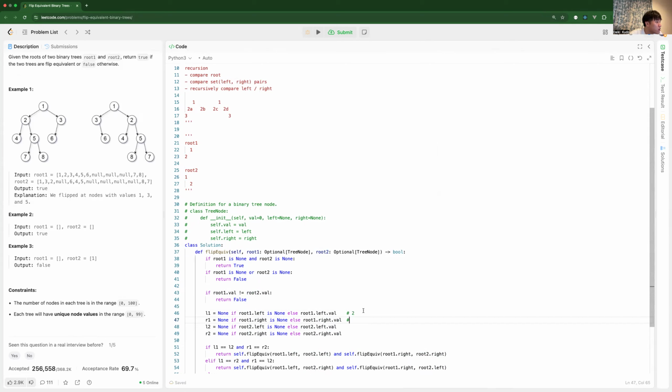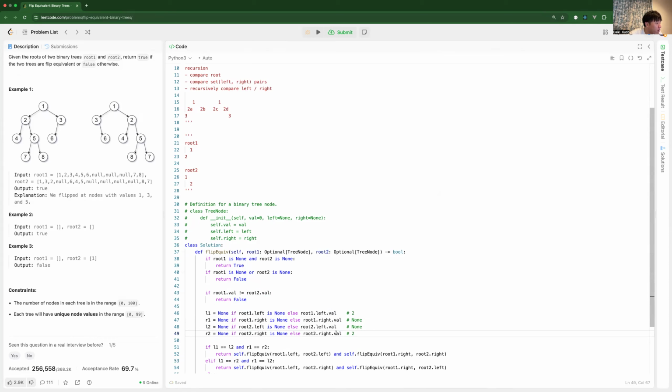But right 1 should be none, because root 1 dot right is none. Then I will take a look at left 2, which should be none, because root 2 dot left is none. And right 2 should be 2, because root 2 dot right is node 2.